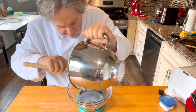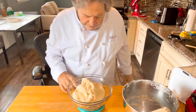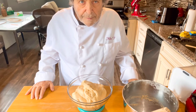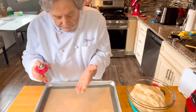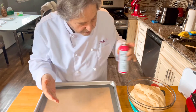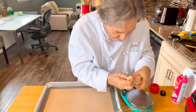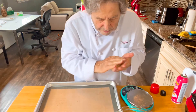The easiest way to get 12 equal hamburger buns is by weight, so I'm going to dump out the dough into a bowl which I've zeroed on the scale and I'll do a little math and figure out what a twelfth of the whole mess is. We have fourteen hundred and eighty grams, which comes out to one hundred twenty-three and a third grams per hamburger roll. The easiest way to handle this kind of dough is if you have a little bit of oil on your hands — I'm going to do it with cooking spray.